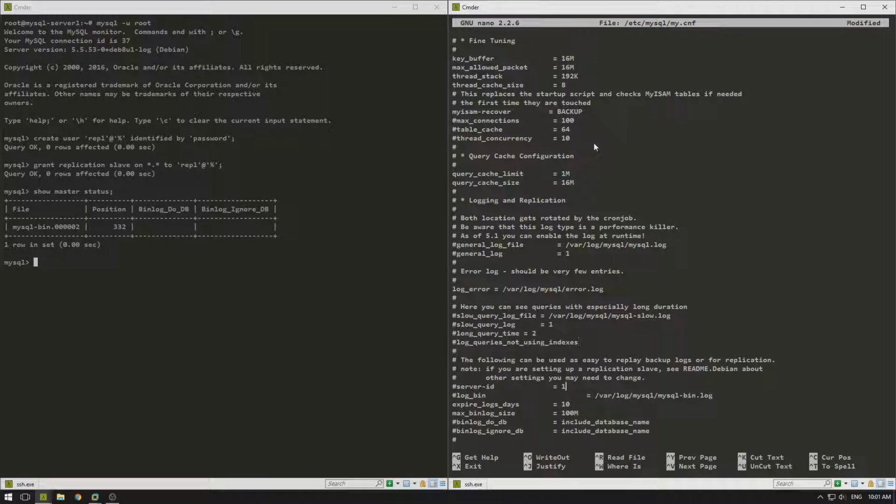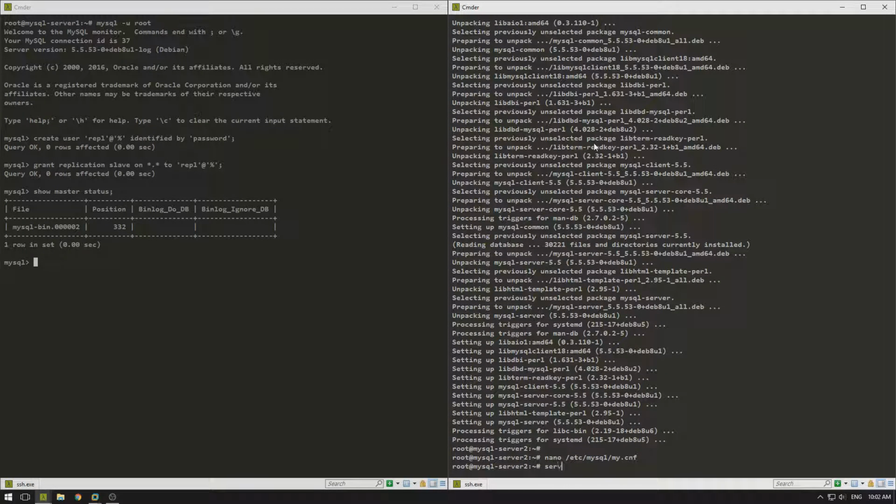And here change the server ID to 2, otherwise you can't connect them because they would have the same ID. And uncomment log bin. And still, we do not uncomment these ones because we want to replicate everything to both of our servers. So I write out the config. Now I restart the service.